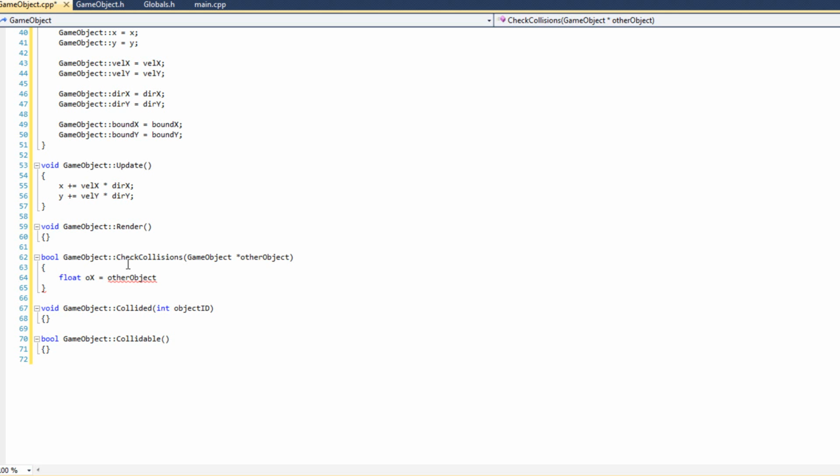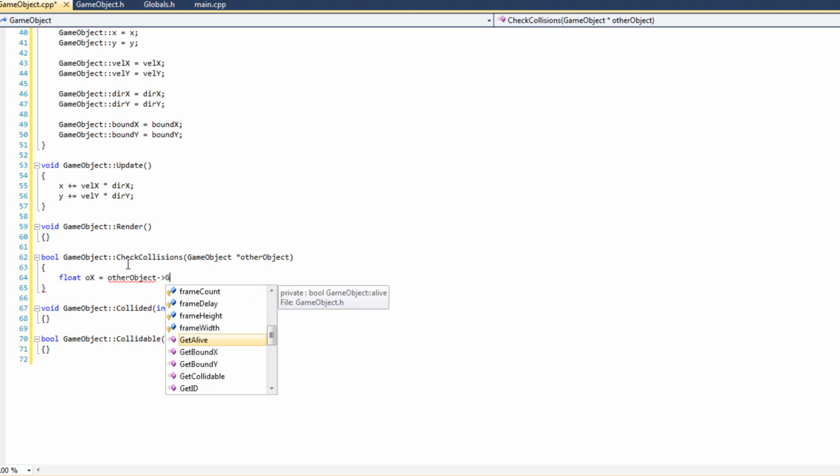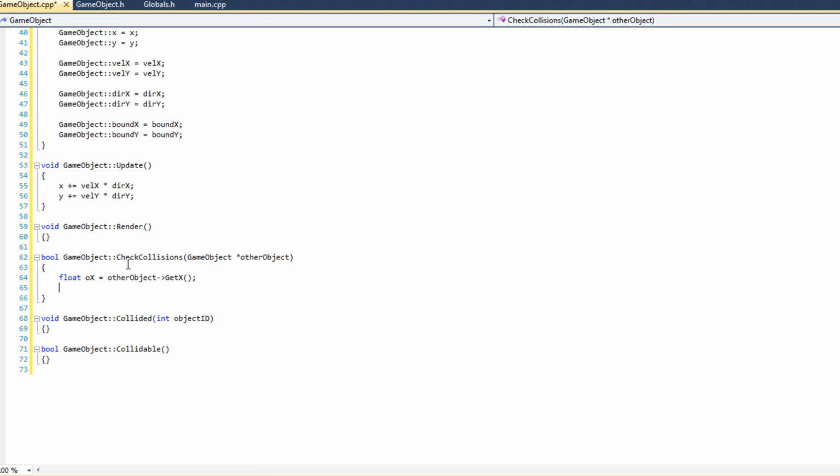Now, since we're using classes, you would normally do something like a dot notation. Since we're using pointers, we're going to use the line and arrow. We're going to say get X, and then we're going to do float Y. It's going to equal other object get Y, just like that.